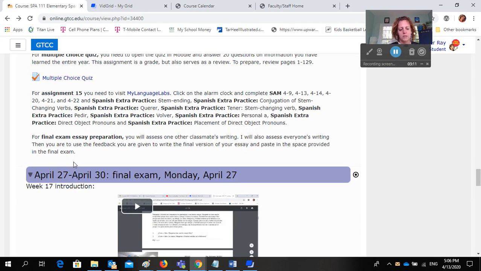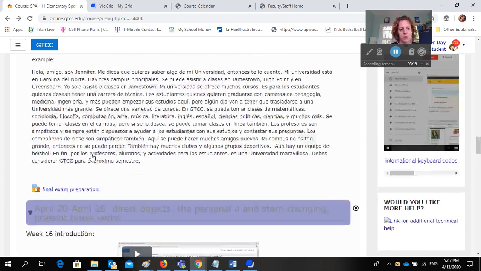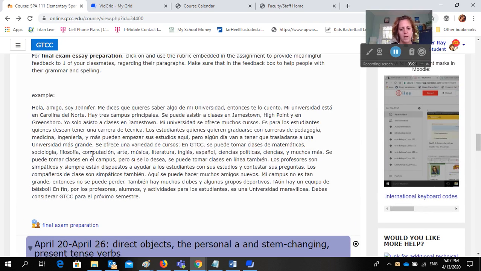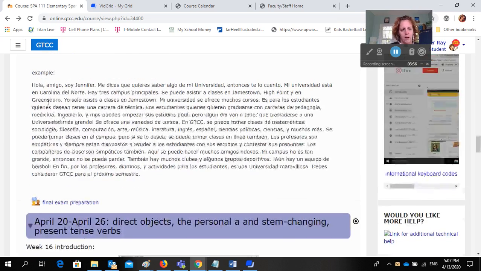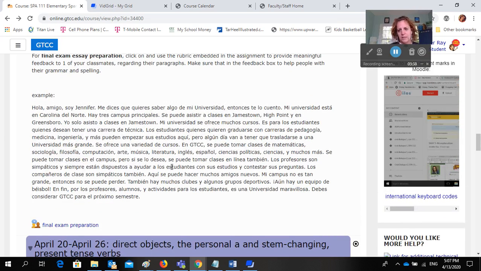and then you'll be going through and critiquing a classmate's writing. You'll be giving feedback, letting them know whether it meets the criteria that are in that assignment or not. So remember in this one, you are talking to a Spanish-speaking student who's potentially thinking about coming to your university. So I've given you an example. No, it actually isn't the right place. I've given you an example that tells you kind of what it should look like.